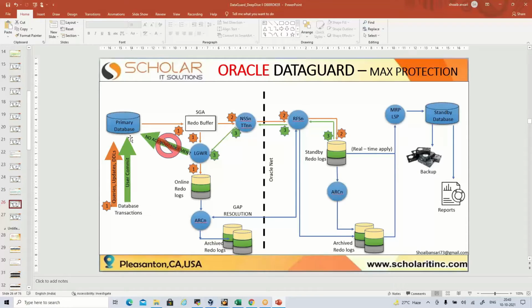So how does it work? On the primary, the data will be written to the standby redo log file. Similarly, it will go to the standby redo logs, and from here the acknowledgement is coming. And if that acknowledgement is not coming back to the primary database, what will the maximum protection mode do? It will shut down the primary database. That's what maximum protection of the data stands for. That's why it's recommended to have more than one standby if you want to use this mode.